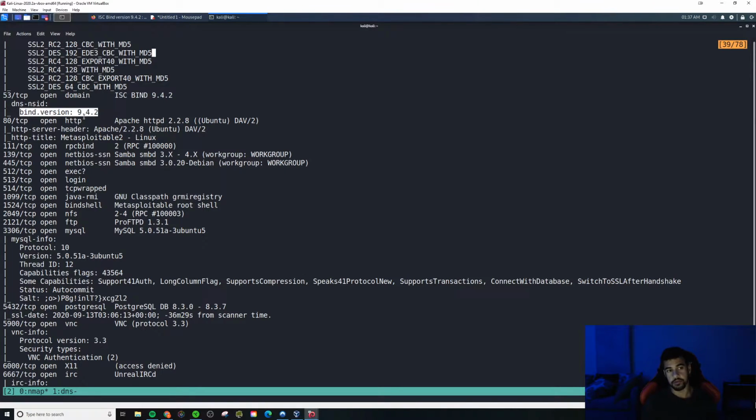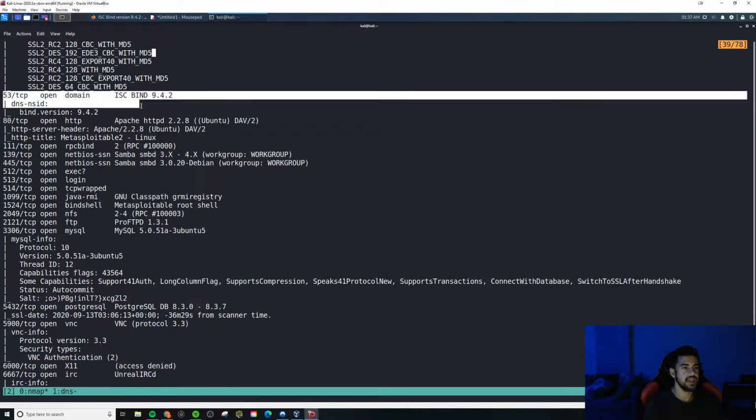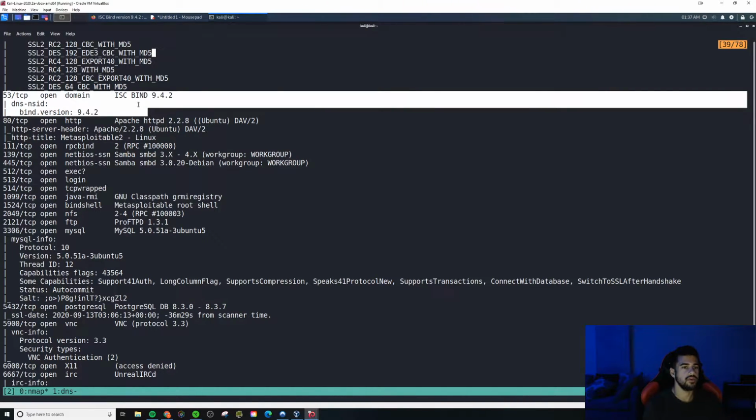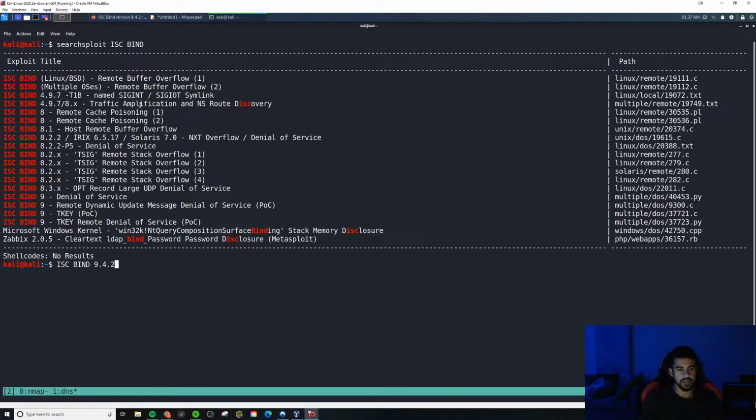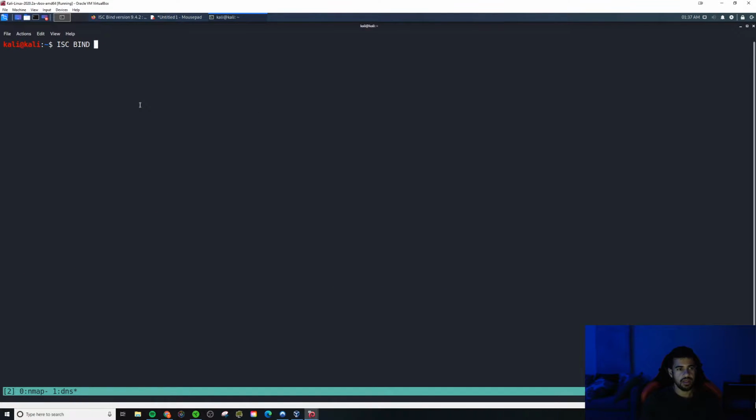Very juicy enumeration at that, though, I must say, because with DNS, typically it runs on UDP, but if you see it running on TCP, not all of the time, but a lot of times, that is a hint that it could be vulnerable to what is called a DNS zone transfer. So that's something we're going to get into here next, because that's definitely the lowest hanging fruit when it comes to DNS. So there are so many freaking ways to do this, to be honest with you.